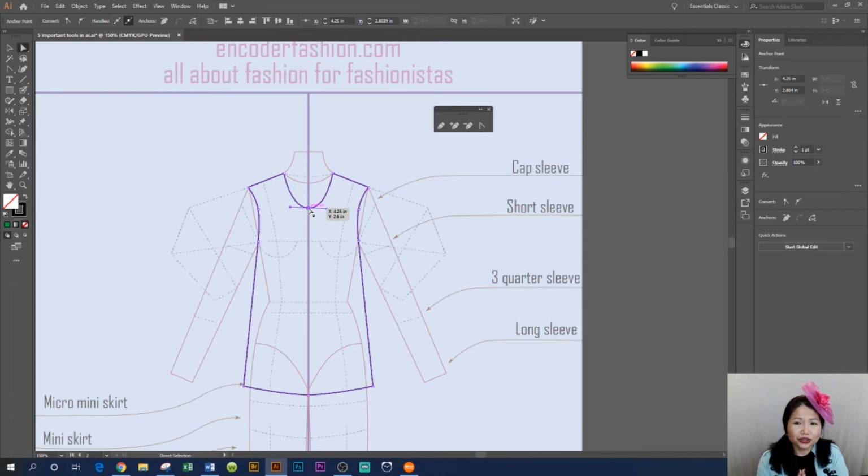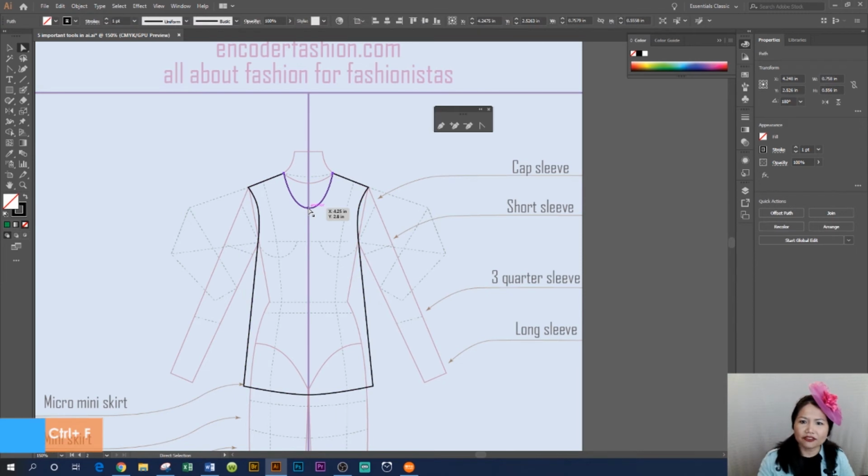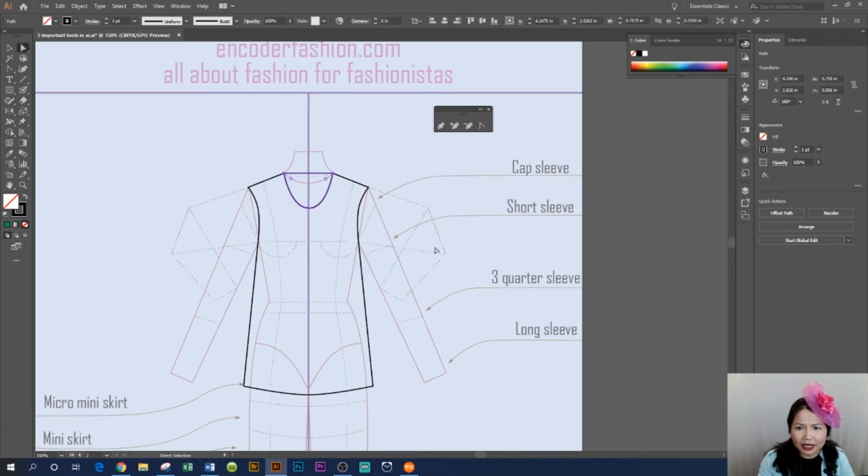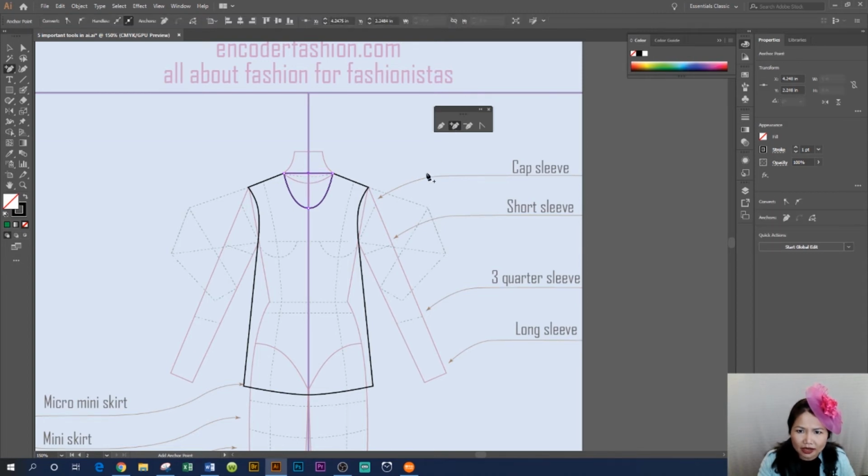So what we're going to do is Control C to copy that point, then Control F to paste in front. Now again, right click and we join. So when we join here, now we're going to use the add anchor point tool again to add one point right here.